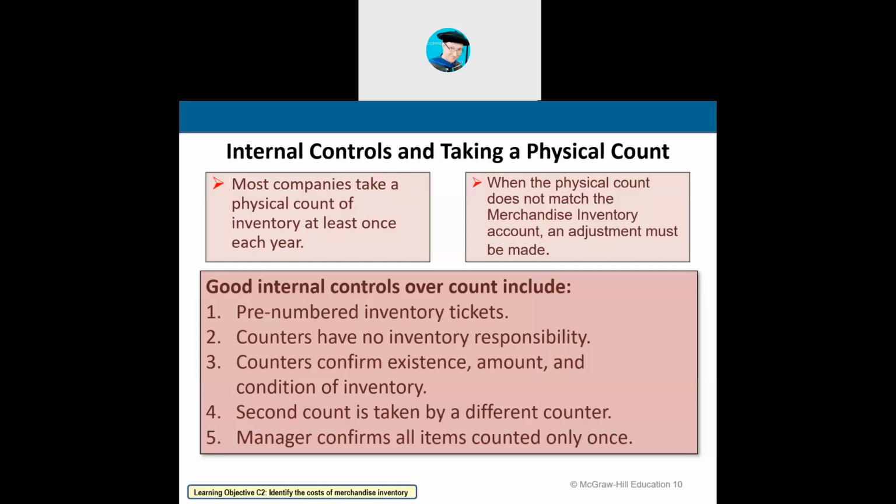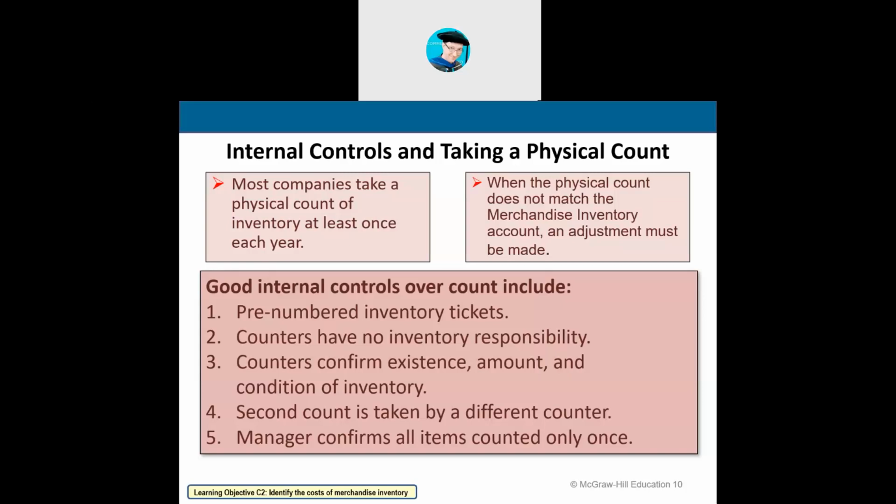But once a year, typically, we'll close the store down overnight. We'll have a bunch of employees in the store overnight, and we're going to do a physical count of the inventory. What that does is we're verifying that our inventory system is accurate. It's an audit, yeah? We're physically counting the inventory on the shelf to match what we have in our inventory system.